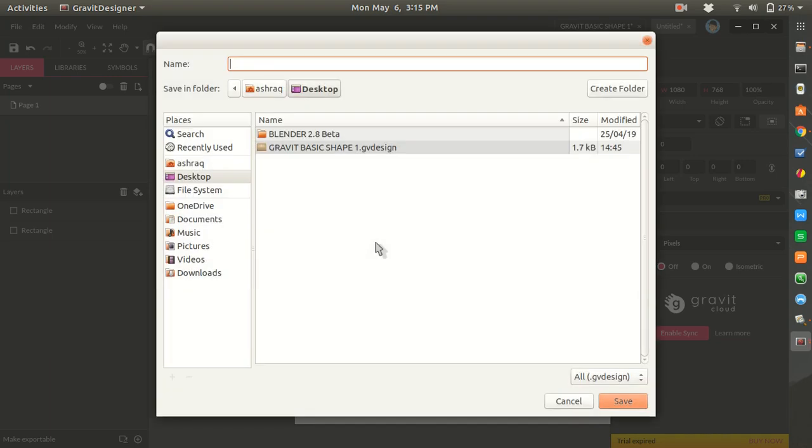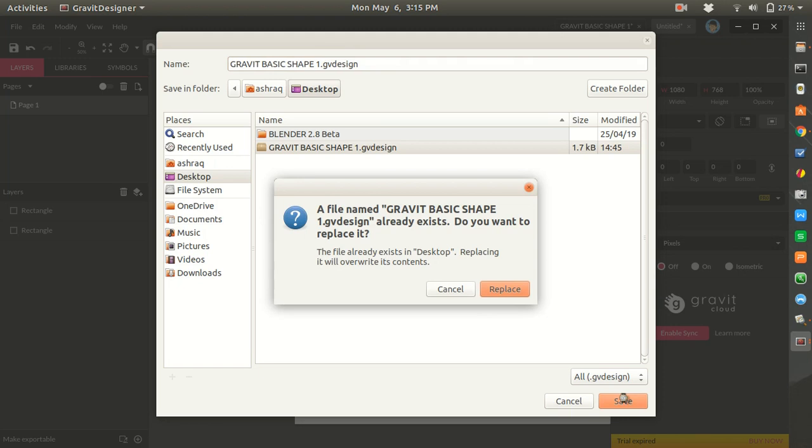I'm going to save this one on my desktop. I give the name basic shape, and the format is .gvdesign.